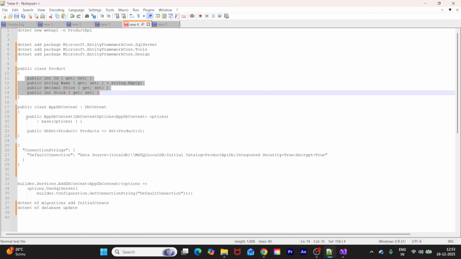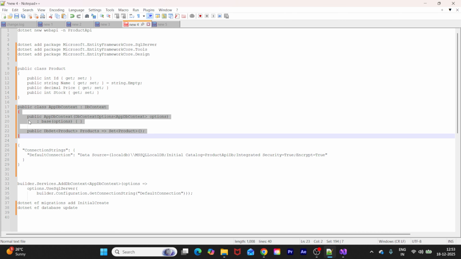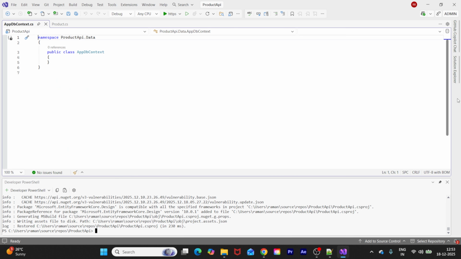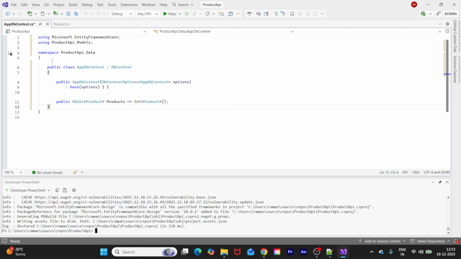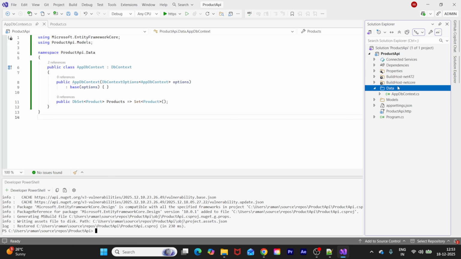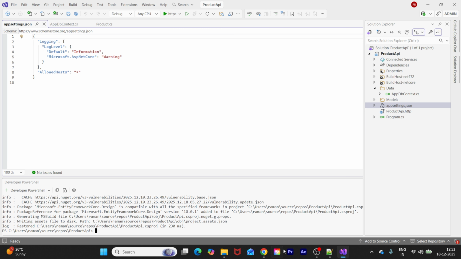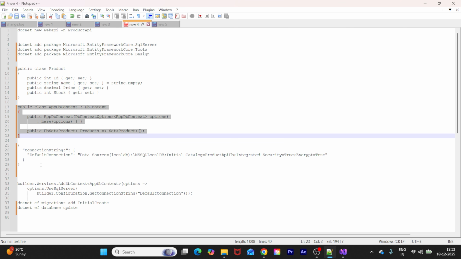For time being, I copied this code, so I can take this code, copy it, and replace this. Now you can see that, here, DbContext is the database. DbSet is the table. What is the table name? Product. Now we are giving the default connection. Let me go to appsettings. So the default connection for my SQL is this one.